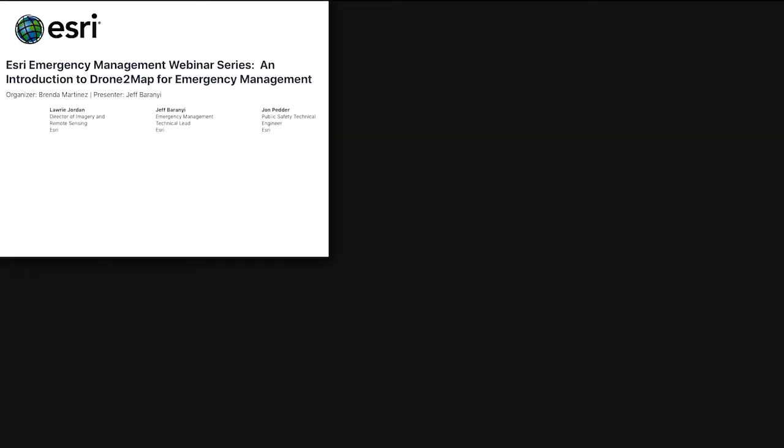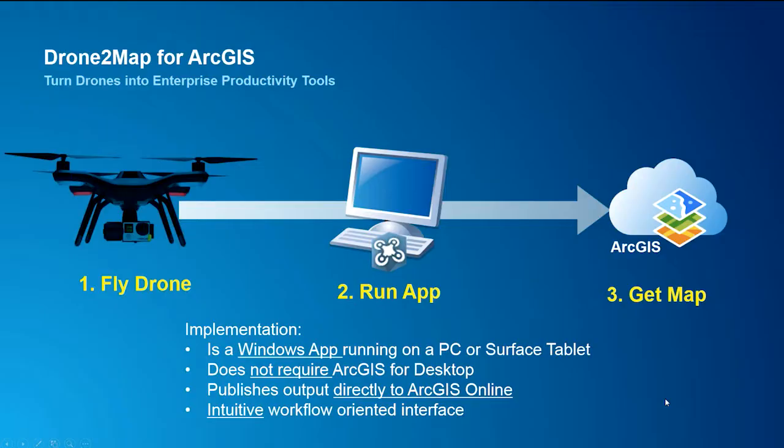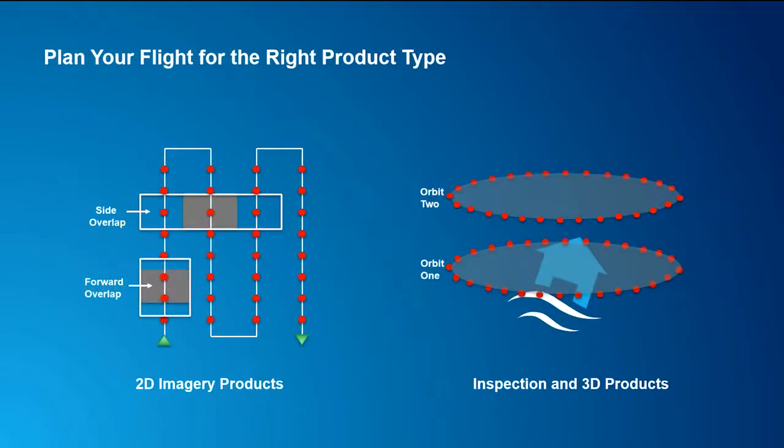Okay, great. Thanks, John. All right, so we will get my slide back up on the screen here. The important thing to know is that all the modern, most popular drones on the market come with existing flight planning software, how you plan out your project. Whether it's a 2D project shown here on the left, the software that comes with the drone determines exactly where to take the pictures to make sure you have adequate overlap on the side and forward and backwards, so there's no gaps in coverage.